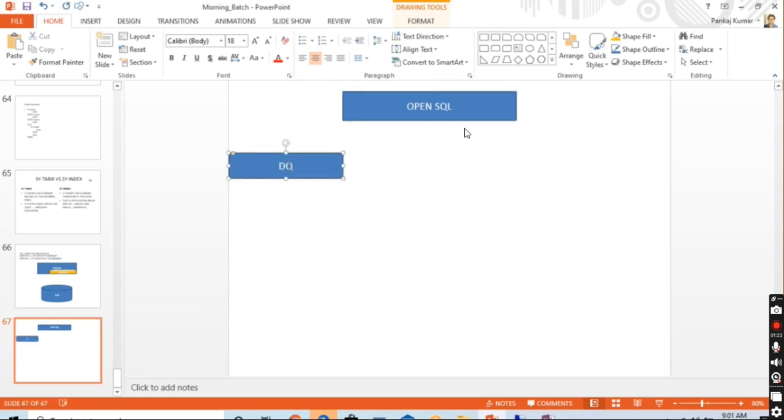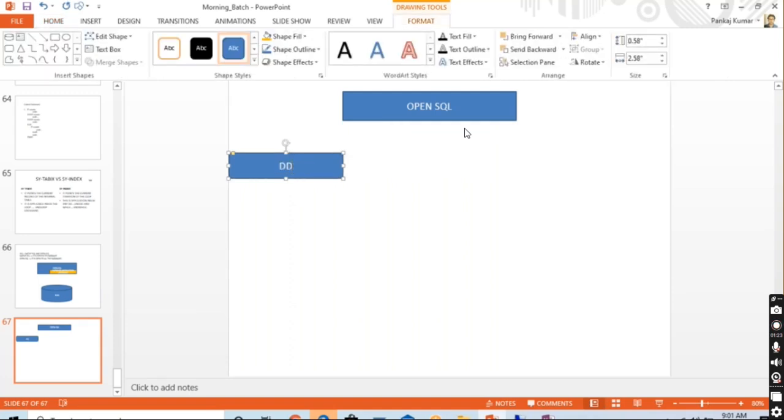So we have DQL, we have DML, and DDL. The very first language is DDL. Already we have seen how to create the table and how to modify the table definition in the data dictionary. So that was the DDL. Now DQL we are learning, and the third one is DML.